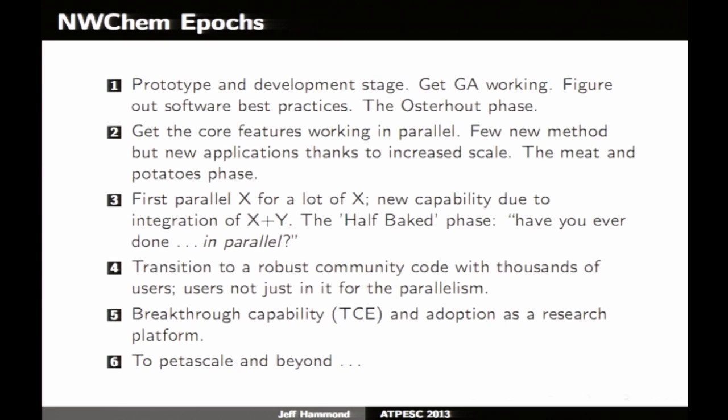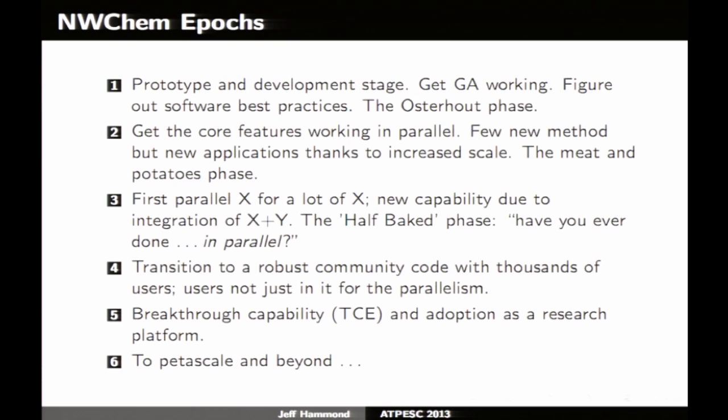But I like to make the analogy: have you done X? Well, have you done X in parallel? Seriously, if you could do X in parallel, you could do a whole lot more of X, you get a whole lot more science. So at the time, you had a lot of codes which were still stuck in the vector age, and we didn't have vector processors like we do now with GPUs and such, so you would just time out. If you couldn't do the problem in 14 days, you couldn't do that science. Or if you couldn't fit it into your hard drive, you couldn't do that science.